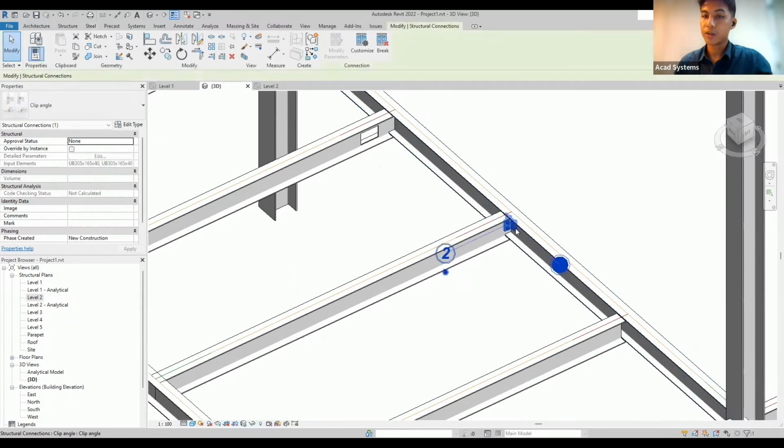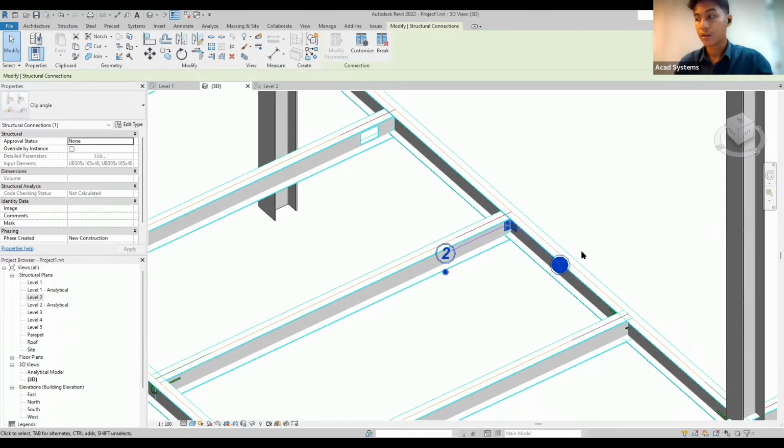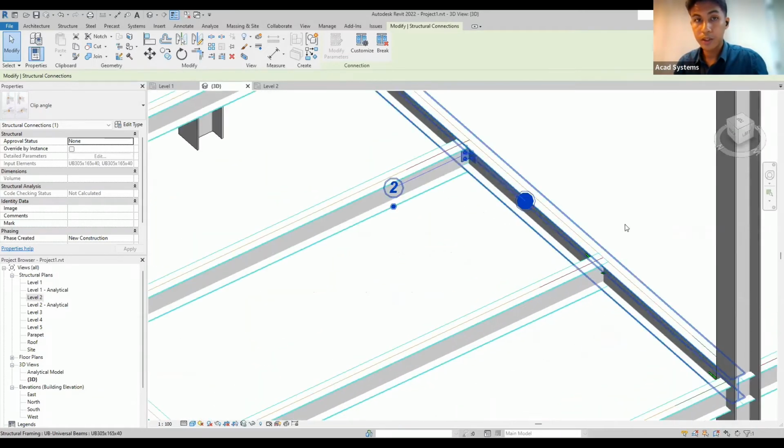For that, you click on your clip angle, right click, and then you click on propagate connection. Click on the connection, and then it will load for a while.